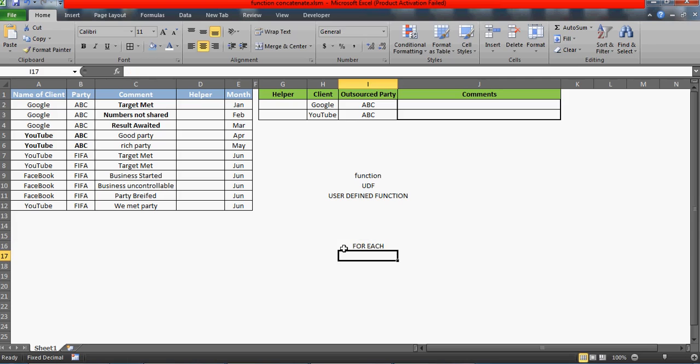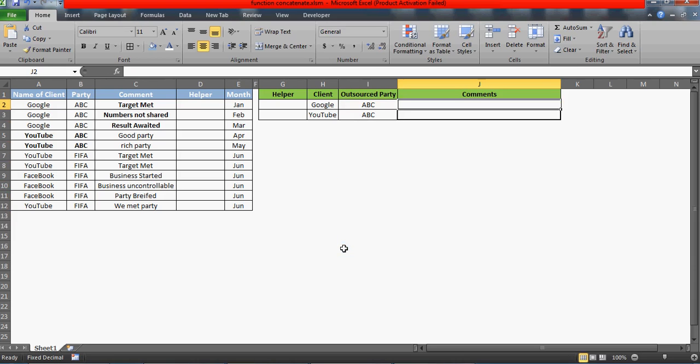I assume that you must be aware of the basics of VBA. In case you are not, just watch this video. I'm sure that you will definitely get this idea. And if you are in this situation in your company, wherever you're working, you can even copy this code and use it, right? It's quite simple. So we'll go step by step.